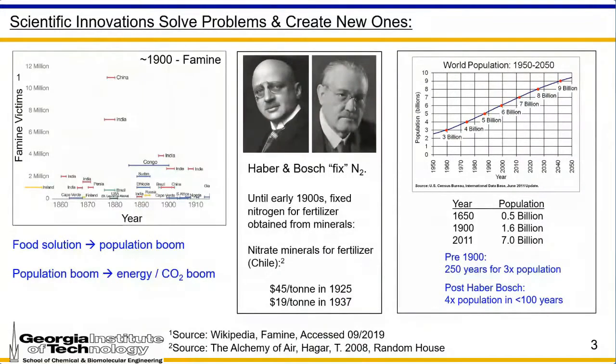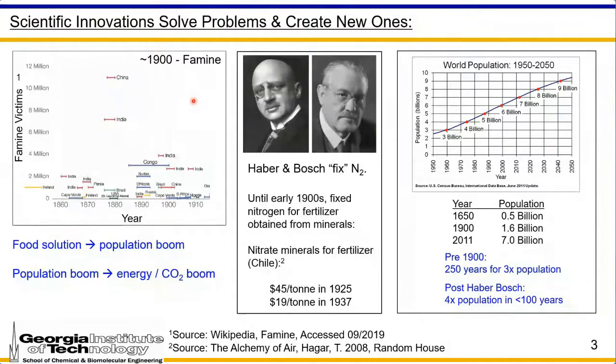So if we look back to about 1900 and we consider what scientists and engineers like us, as well as policymakers, would be most worried about as a global challenge, that global challenge was famine. With seemingly every year significant famines going on around the world leading to many, many deaths. And the public was clamoring for a food solution.